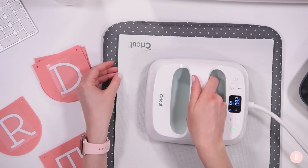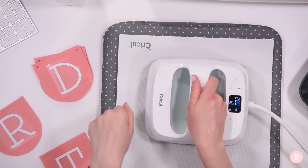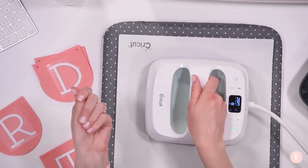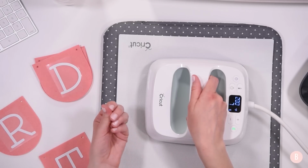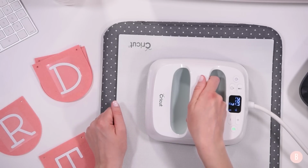But I like having a barrier on there because if not, my felt pieces always tend to stick to the bottom of my press, and you really don't want that to happen. And plus, it's kind of dangerous to try to get that off with your fingers. You don't want to burn yourself. So just a word of warning on doing that.